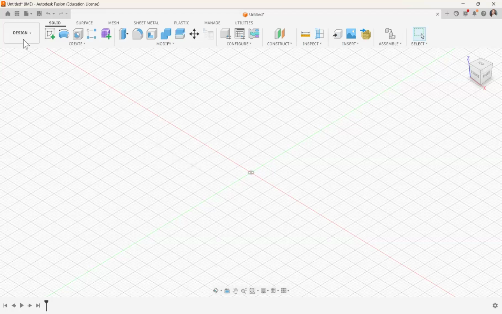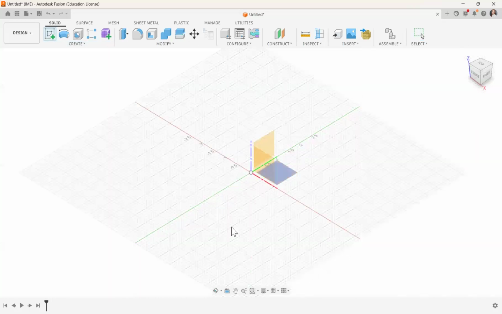So we're in design. We're going to create a sketch first. We're going to go under this create button. We should be in solid, which is what we want. And we want to create. And then you see the first option is create sketch. What you'll notice in Fusion is that anytime you hover over something, it will explain what it is. So if you ask, what does this do? It gives you a brief explanation of what will happen if you click that. And you see that these planes got highlighted when I clicked that.